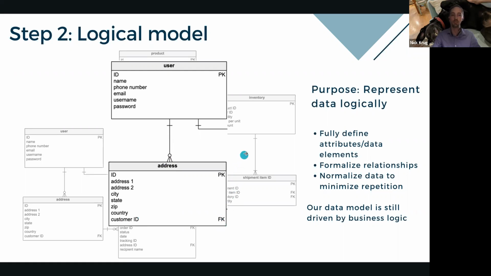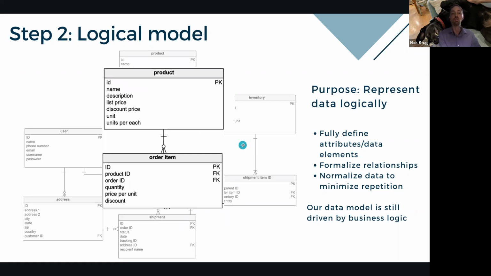The other thing that we're trying to do with this logical model is normalize data so that we have a single source of truth. And we're thinking very carefully about when we need data, when we allow data to diverge, and when we need it to stay in lockstep. So we can have each item in an order has a product that it's referencing. Do we want this product name to be in the order item? In other words, if the product name changes, do we want that to change in all the order items or not? And is it a problem if those two things start to diverge?